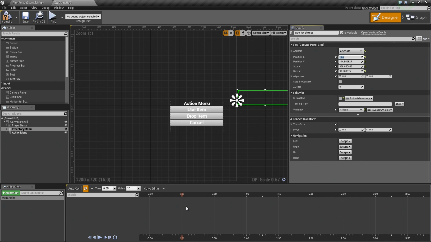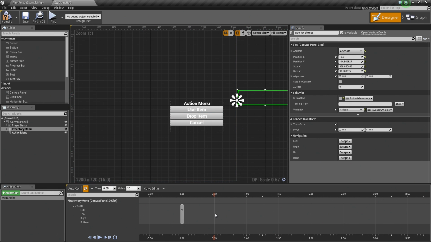We want to make sure we're at 0, 0, which we are. So we're going to click the Add Keyframe button, and it's going to add a keyframe for this property at this position. Now, what we want to do next is drag our timeline over a little bit. We're going to say half a second because we want this animation to be pretty quick. We want it to fly in and fly out relatively quickly.